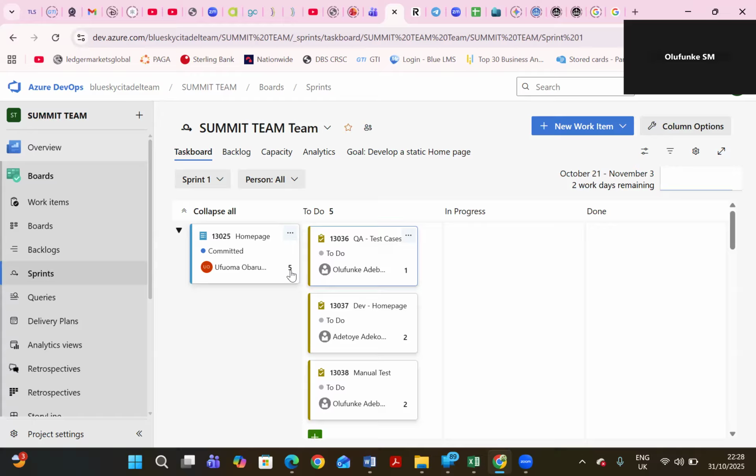So the QA, Funke, is looking at it and says, test case, it's going to take me 1 hour, I'll create my test cases. Maybe Funke is experienced and knows what to do. Then Dan is coming and Dan is not as experienced as Funke. For the same test cases, Dan can put 3 hours, so he says, oh, it will take me 3 hours, maybe because he's new to the environment and there are some things he doesn't understand. So the hours is calculating what you will do per activity, while the story point is looking at the effort it is going to take everyone that will work on that story to do what they need to do.